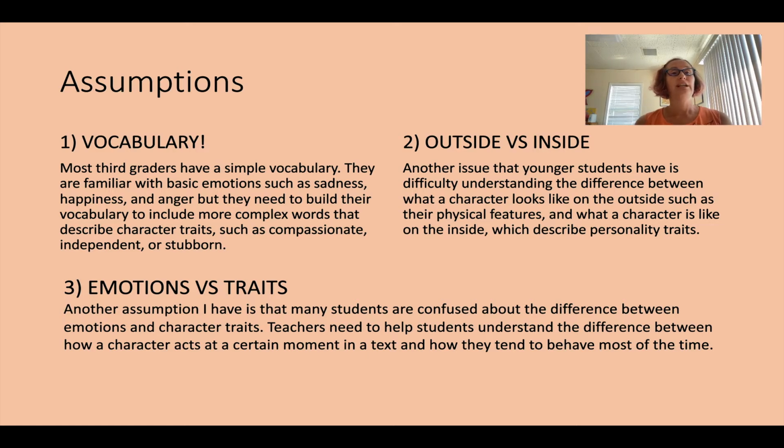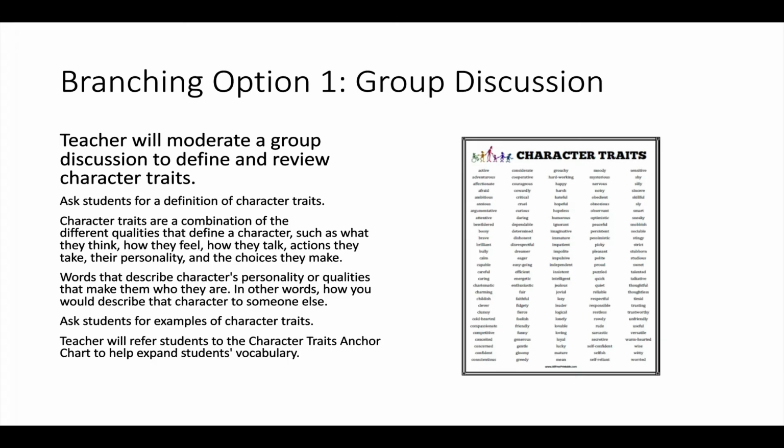My third assumption is emotions versus traits. Another assumption I have is that many students are confused about the difference between emotions and character traits. Teachers need to help students understand the difference between how a character acts at a certain moment in a text and how they tend to behave most of the time.